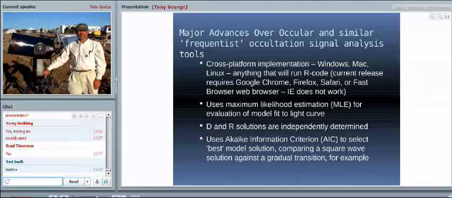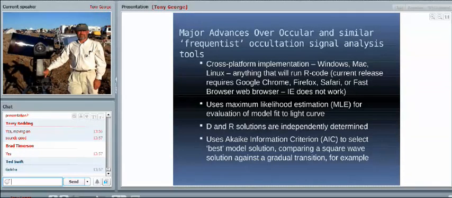By using the maximum likelihood estimation methods, R-OTE can also use another statistical model testing routine called the Akaike information criteria, and I'll just refer to that as AIC.